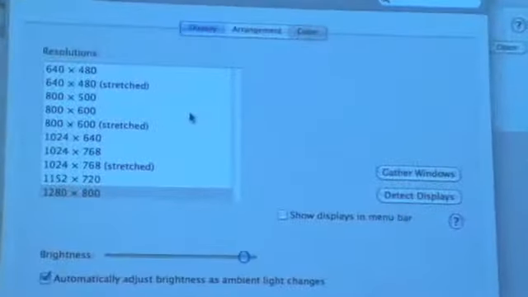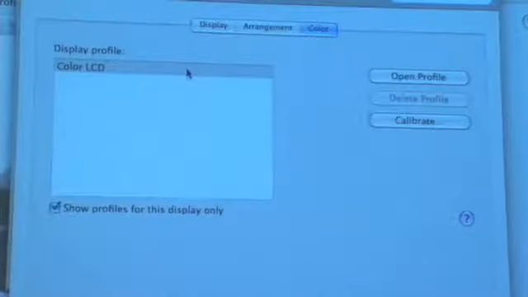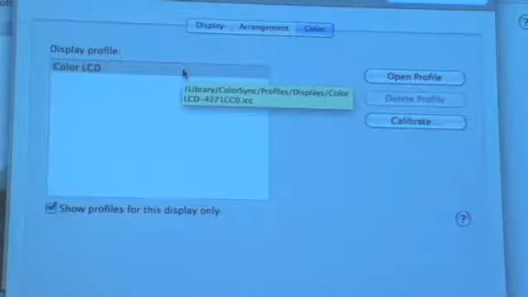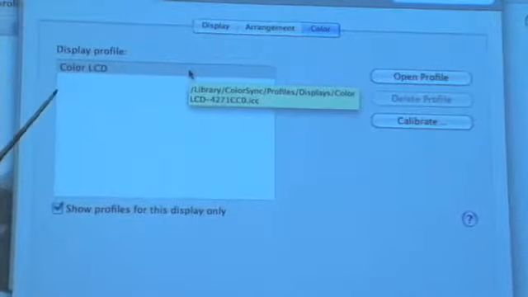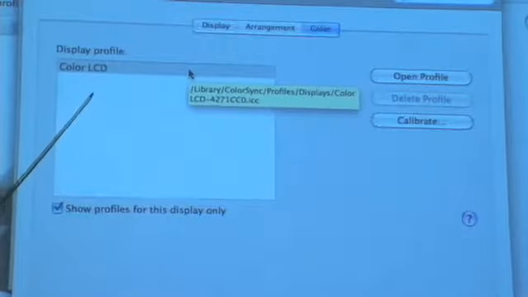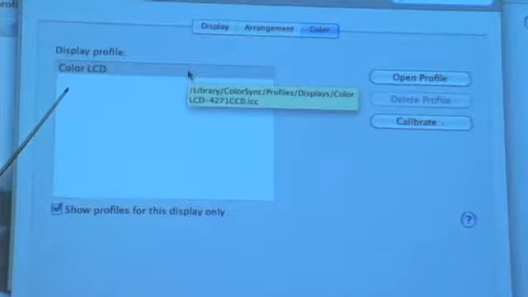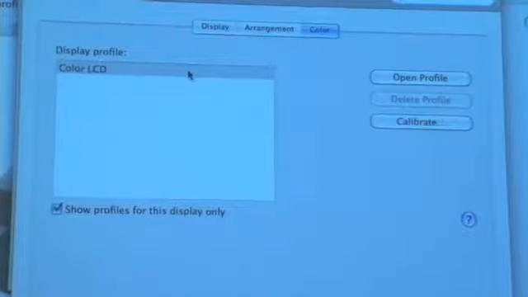You can then load that profile into your computer, and it's actually surprisingly easy. For those of us with Macs, and that's just because I happen to have one right here, you can just load up the system preferences, go into displays, and it's all under color. These are the profiles when it comes up. These are the profiles that I have for this particular monitor. Now, I've been bad on this computer, but because I don't do any editing on this particular machine, I haven't actually profiled this, so I only have the default color LCD profile.